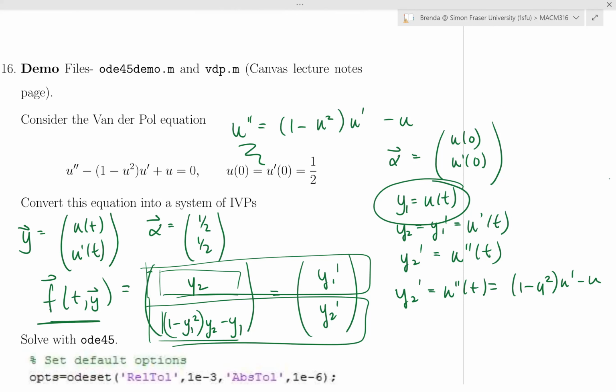Okay, make sure that you can do this, right? You absolutely have to be able to take one of these second order equations and make them two first order equations. Otherwise you can't use the solver either. Okay, so for sure I'm going to ask you to do that.